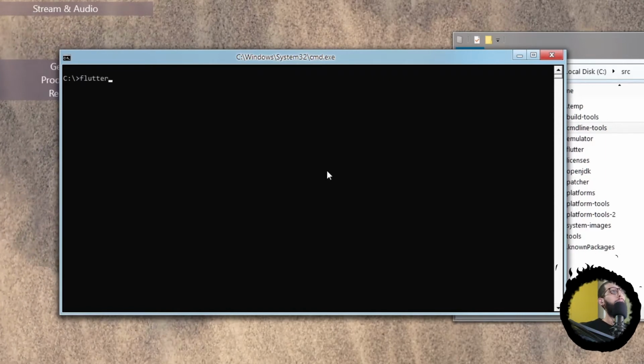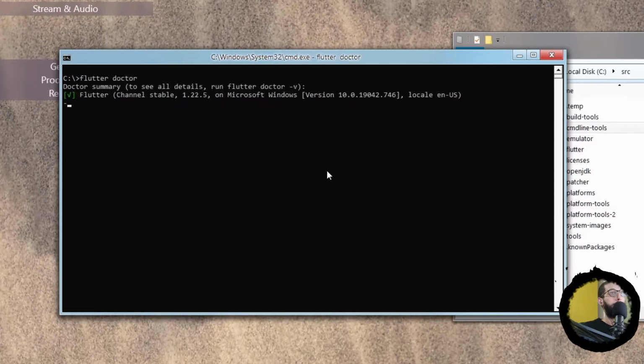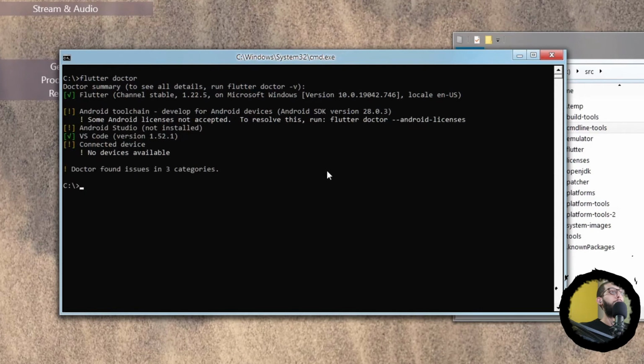And Flutter Doctor. Okay, so as you can see, everything works fine, and it says that some Android licenses are not accepted. So to resolve this, run flutter doctor --android-licenses.